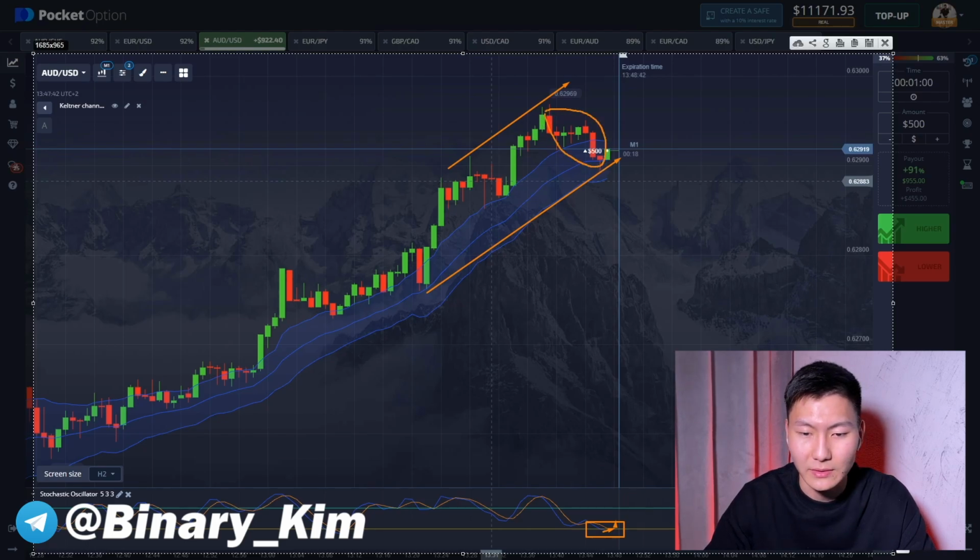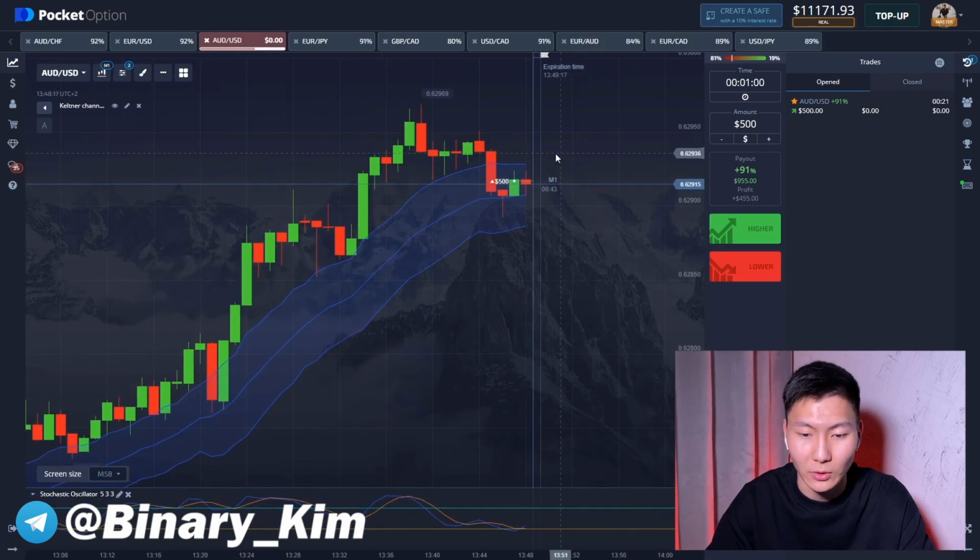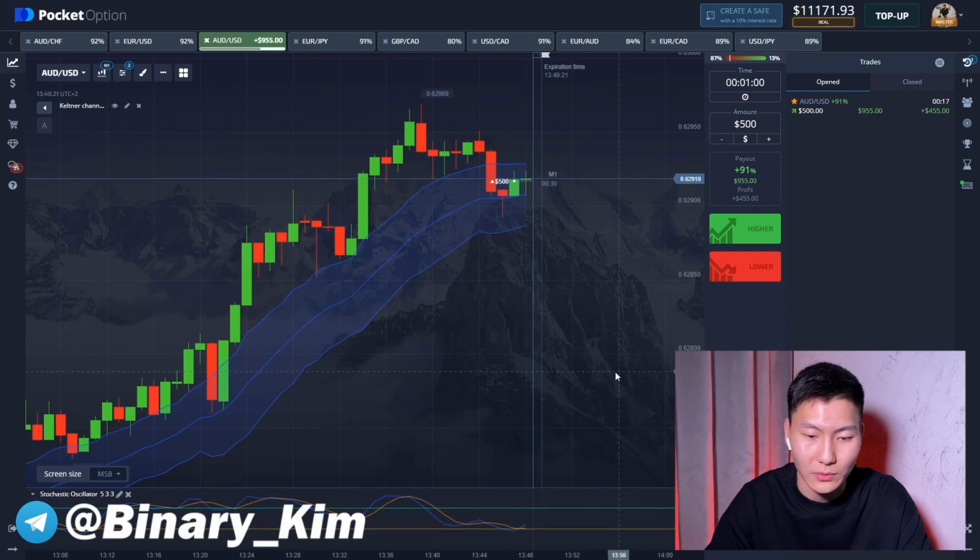We see this teeny correction. There was a good correction in the zone. The touch of the middle line of the channel indicates that the correction seems to be over and the price will go upwards. That's why we open the long guys. The crossing did happen and I'm expecting to see a good breakout by the end of our position, and it's gonna be closed in profit. I am okay with the price movement so far.